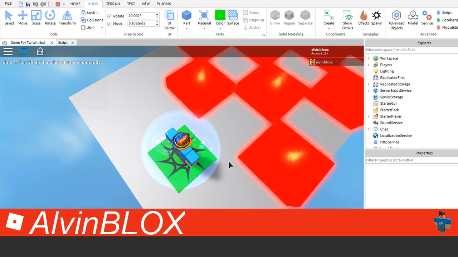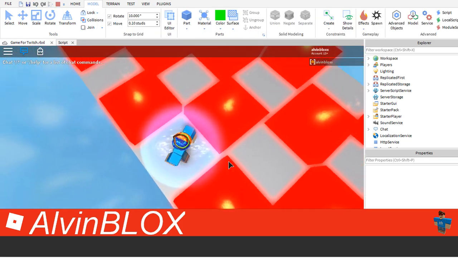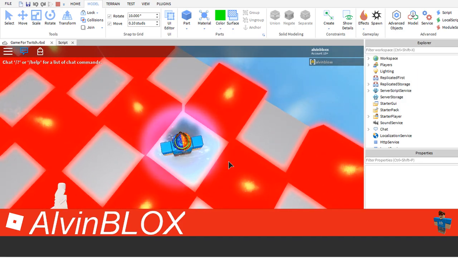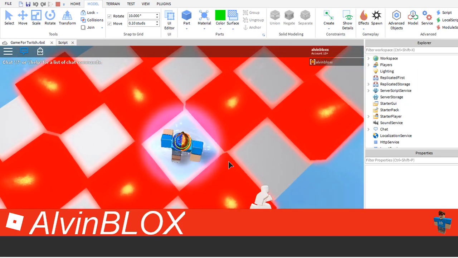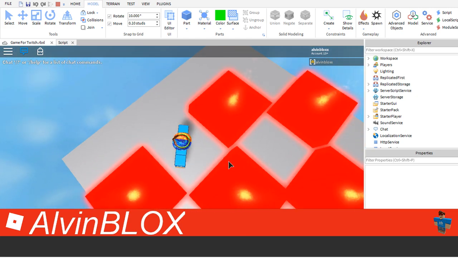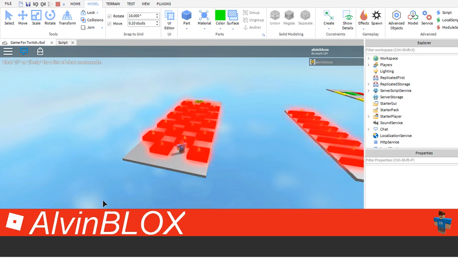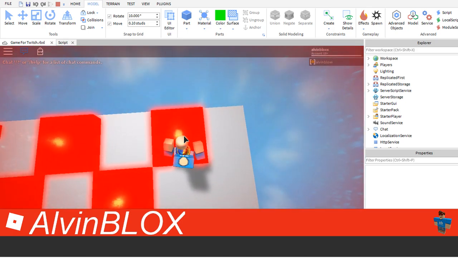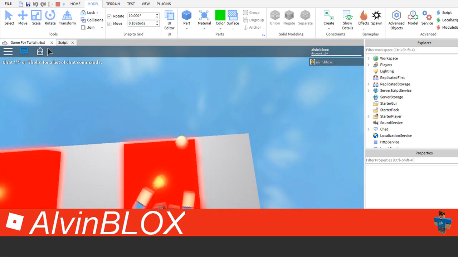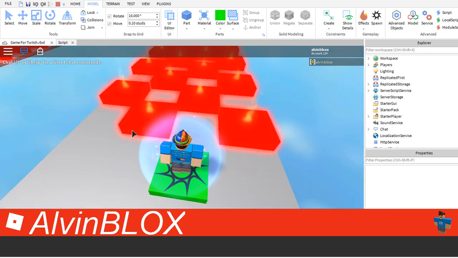Hopefully I'll be able to beat them because they're much wider now. So let's go zig, zag, zig, zag. There we go, zigzag, and 2 more, and I'm at the finish. So there we go, I beat my own lava checkers. In fact, let's just go and jump on one. Oof, and there we go, they do kill us. So we have just resized the kill bricks that we made earlier into lava checkers, and they work perfectly fine.